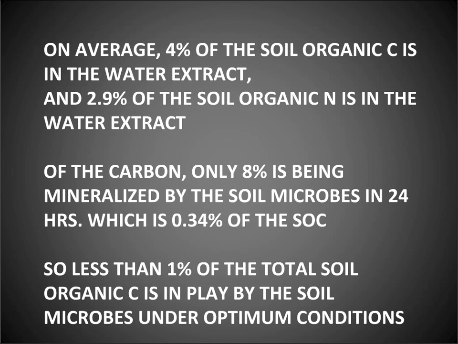This is that same data we were just looking at. That's the microbial activity from the drying and re-wetting and 1-day CO2 on the x-axis. The y-axis is soil organic carbon. You can see there's a relationship there. It's not a great relationship, but there is a relationship there. Now this is the same data, 1-day CO2 versus soil organic nitrogen. Once again, a relationship, not a great relationship.